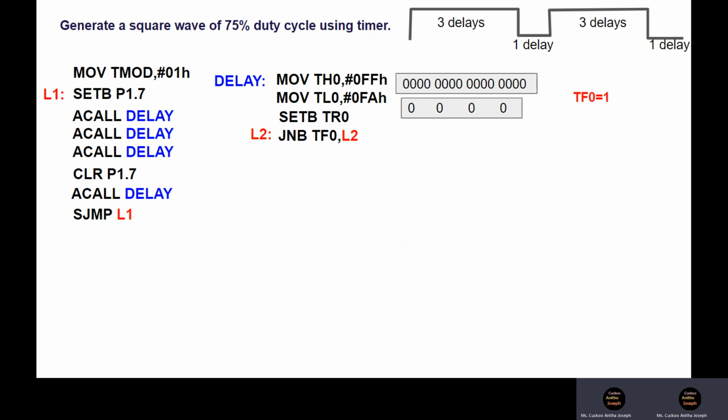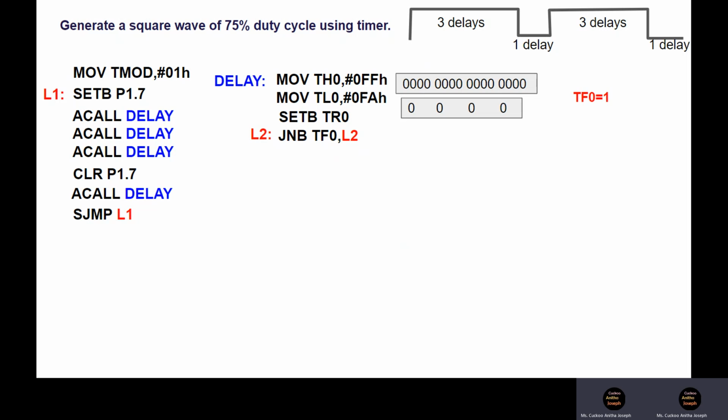In the first program that we learned in the timer, that is the 50% duty cycle square wave program, we would change the port pin here. We complemented the port pin here. But in this program, we have taken care of the port pin in the main program. We have made it 1 and 0 in the main program. So the delay subroutine is only to provide the delay. It will not modify the port pin. We need not write any port pin related instructions here.